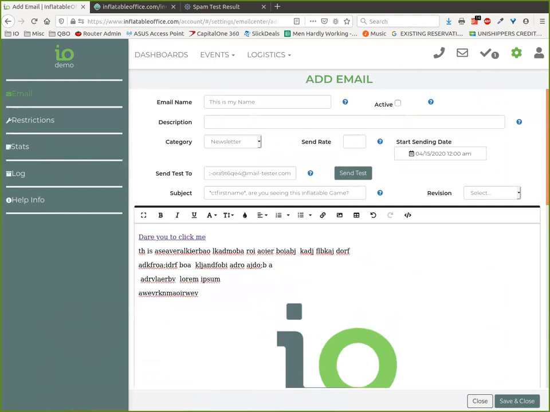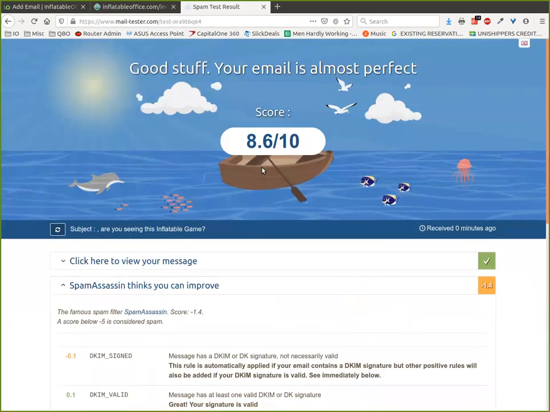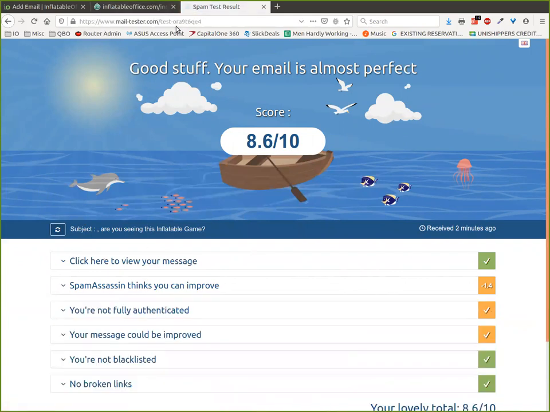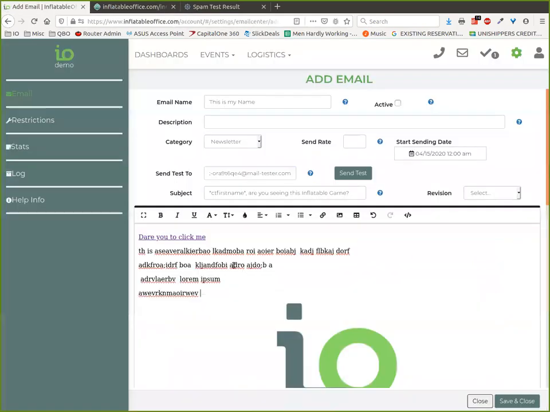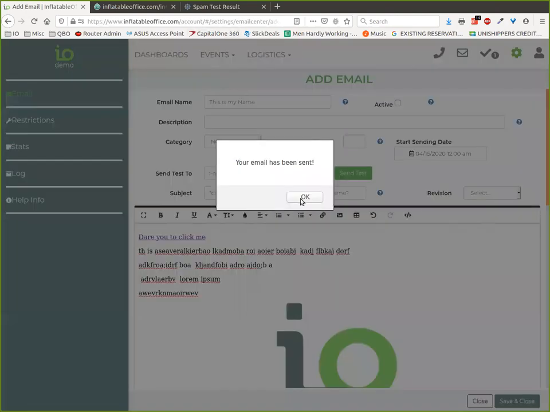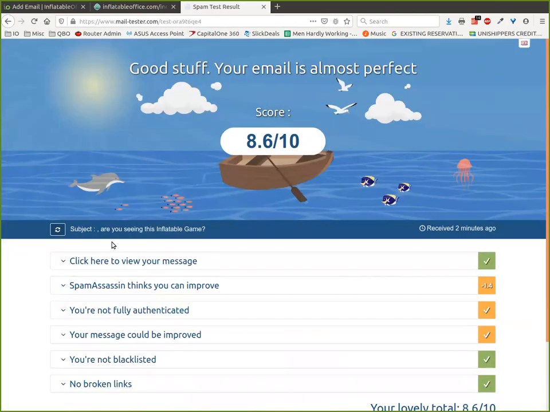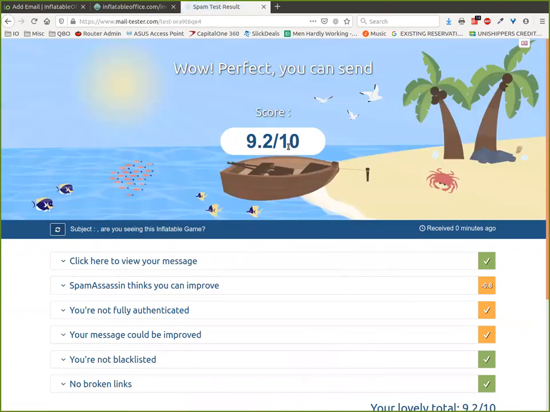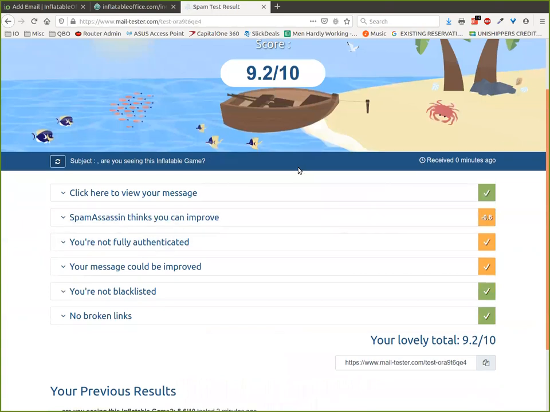Let's go ahead and give it another try here. I think for this tool we actually have to go back and redo it. Let me refresh it. Let's go back and see if we can just send it and then refresh it. There's a chance here. Oh, okay, that did work. I've never done it like that before. So now we're up to 9.2.